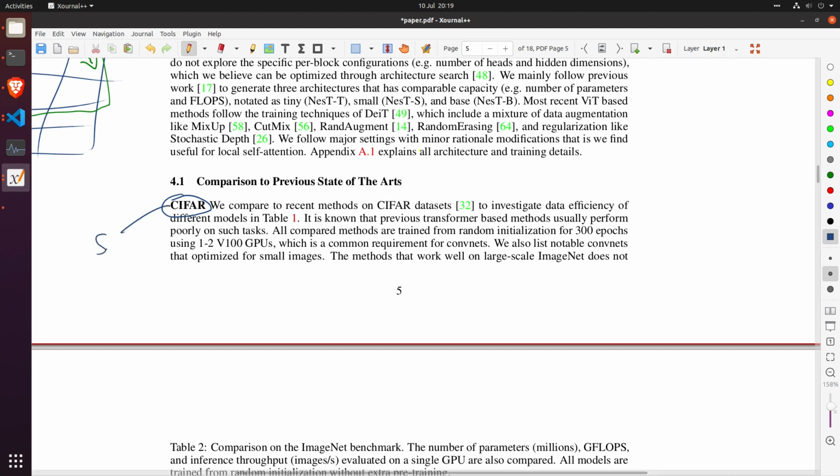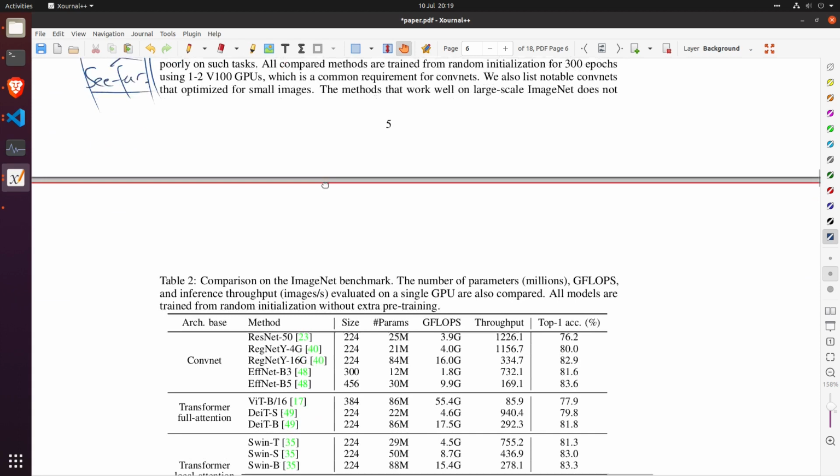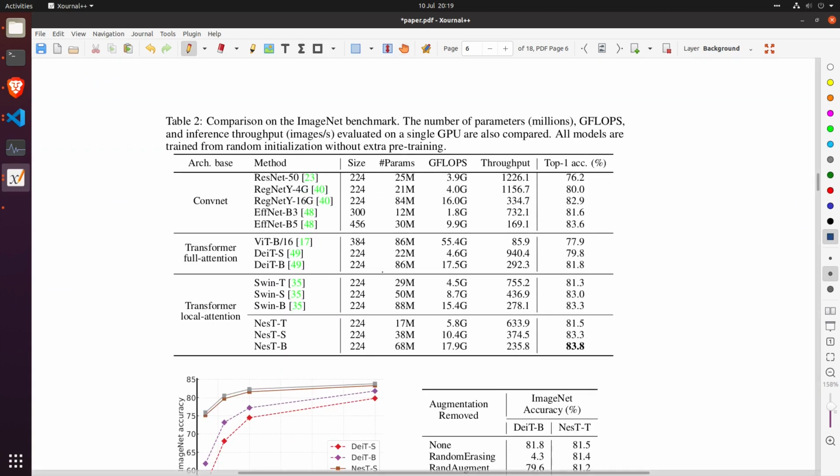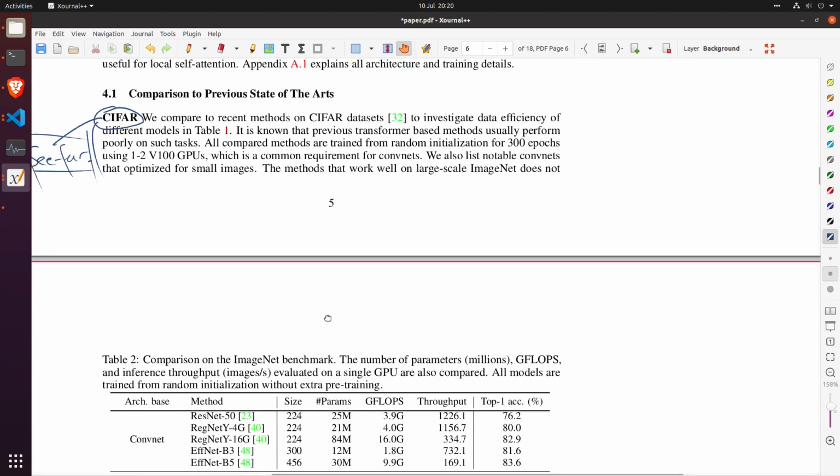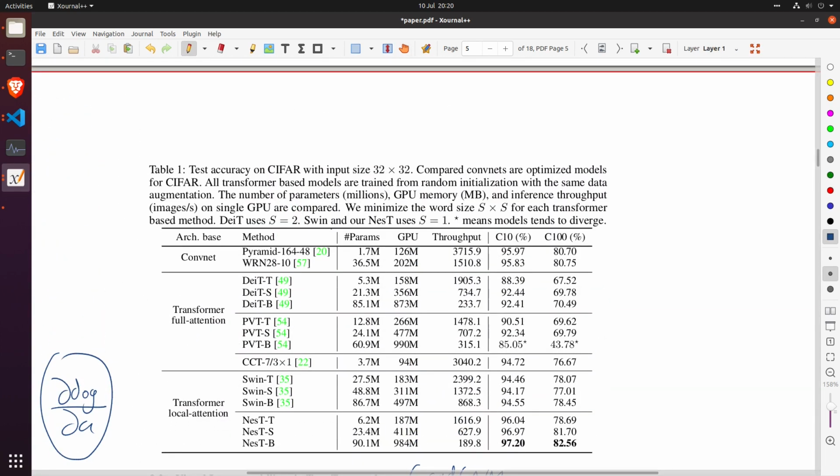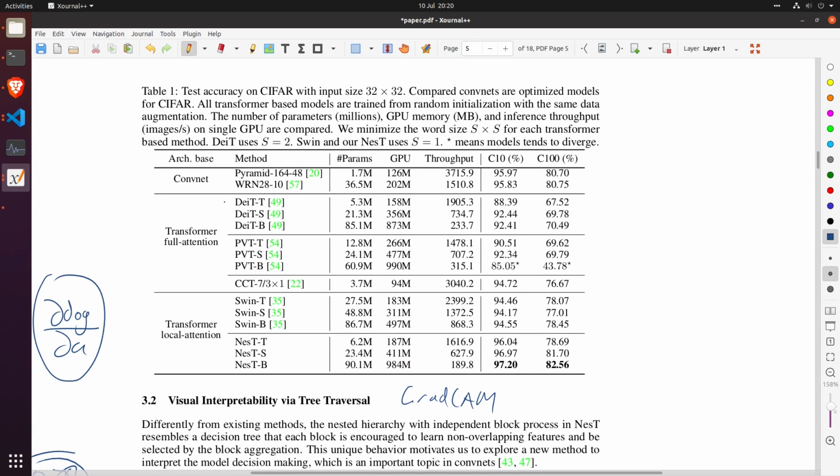So I don't know how to say this, but I'll just say CIFAR for now, and maybe someone can correct me later. So the CIFAR results, they train this up just on the CIFAR data set. That's the ImageNet one, CIFAR, there we are. And they compare it to a handful of different transformers that have full attention, and then the SWIN transformer, which has local attention using shifting windows, and some convnets.